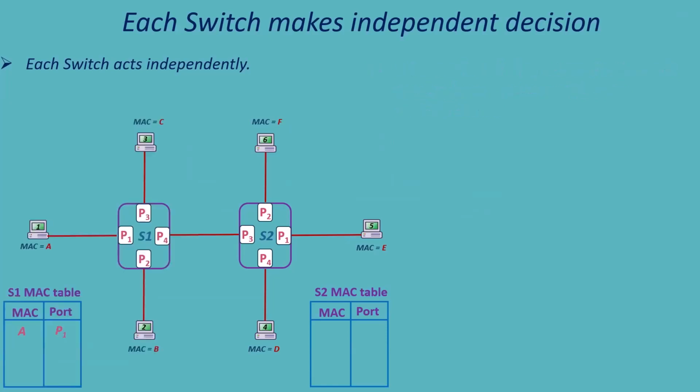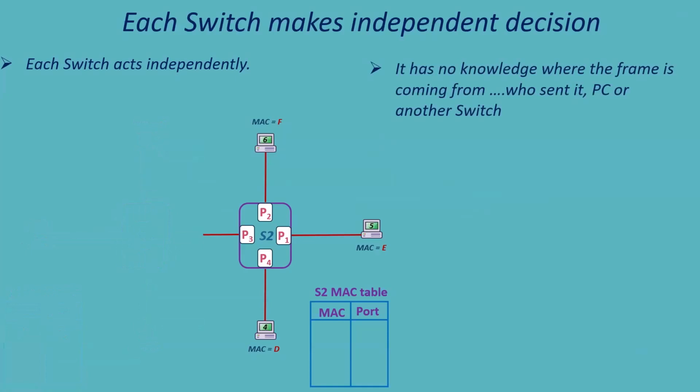This was the switch. Let's just say that switch 2 doesn't have any awareness of where the frame is coming to, right? It does not know what is on this side. When it is receiving a frame, it does not know whether it is receiving from a PC or another switch. It just knows that it gets a frame, and then independently it's supposed to make a decision of checking the source MAC address and then populating the entry, and then step 2, either forwarding or flooding. In this case, the destination address is not in the MAC table, so it will flood it. So this is what is meant by independent decision making of the switch.